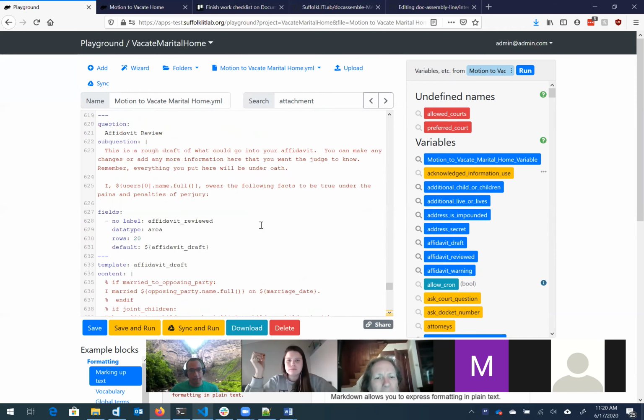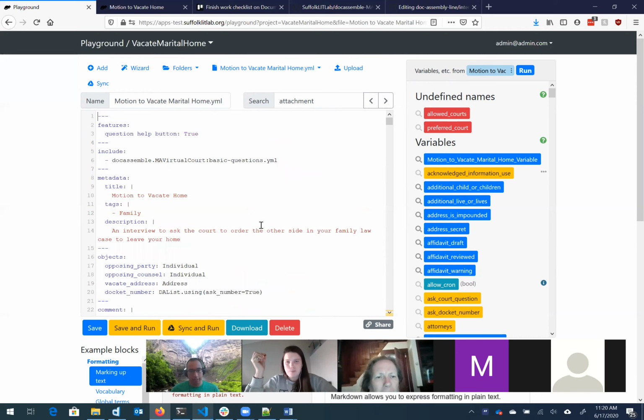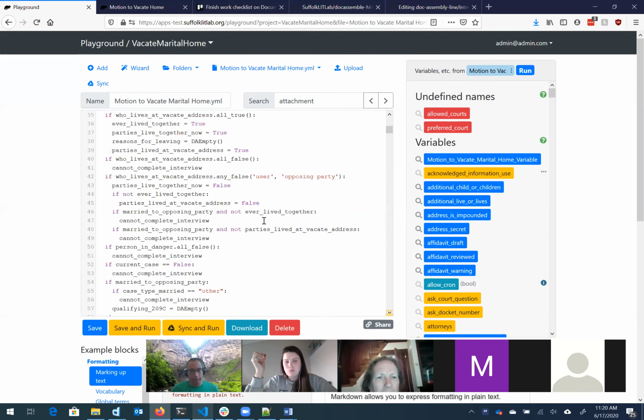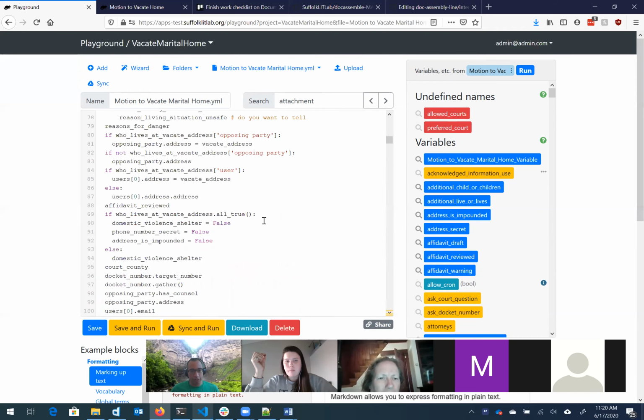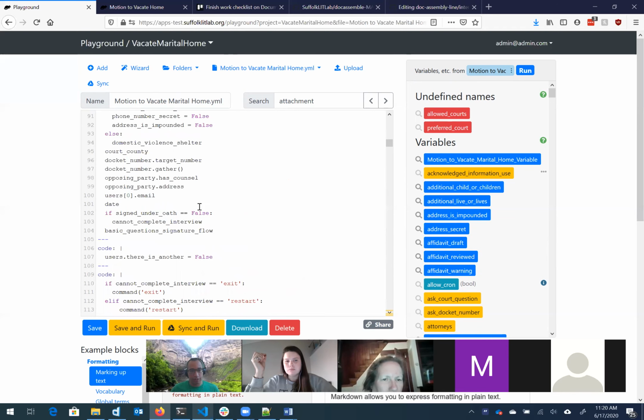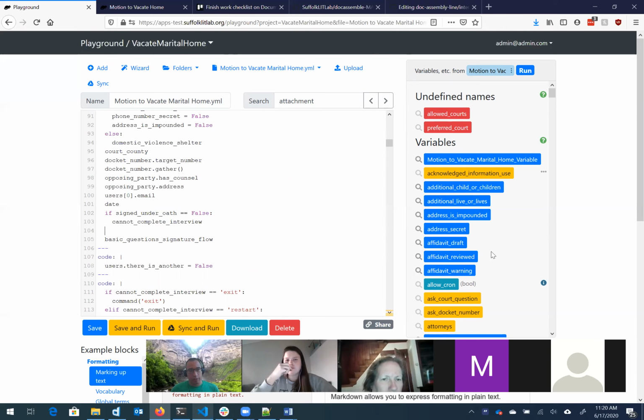Let's go ahead and look first at the code block here. Sometime before the signature, we're going to want to show the preview screen, which we haven't written yet.